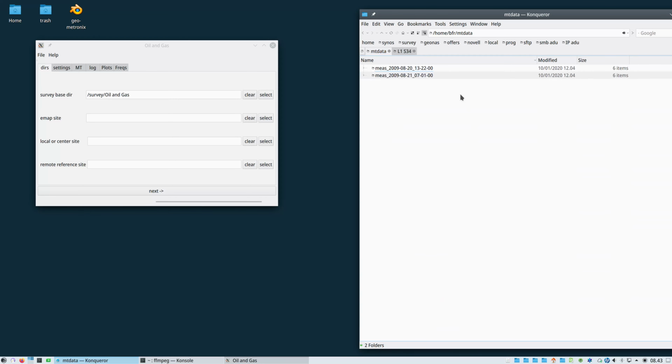If you have measured some data, here we have some old data, we can copy this from the ADU and put this inside the folder.